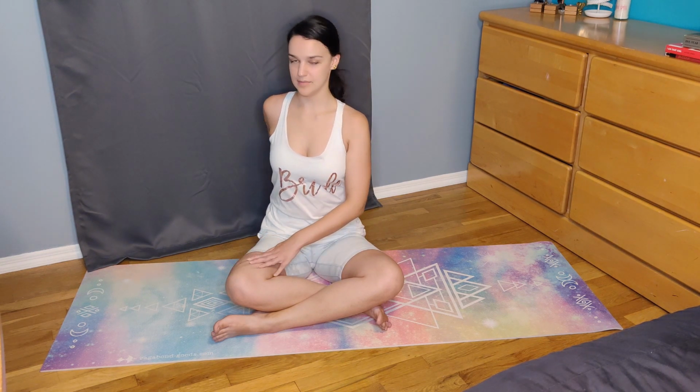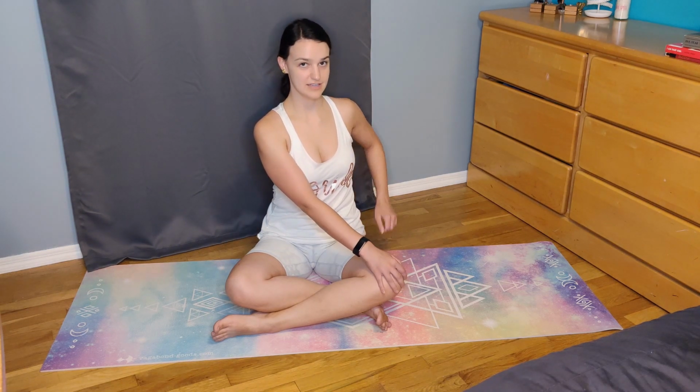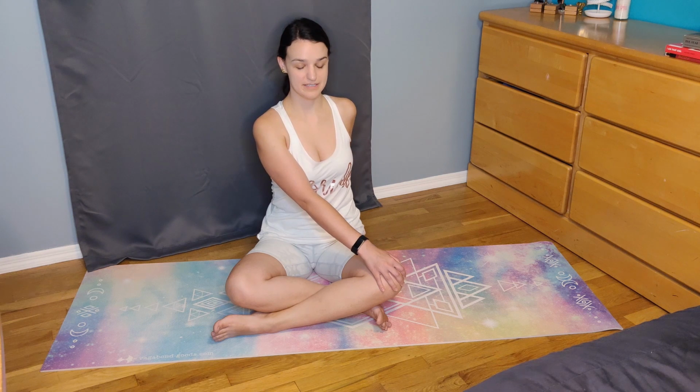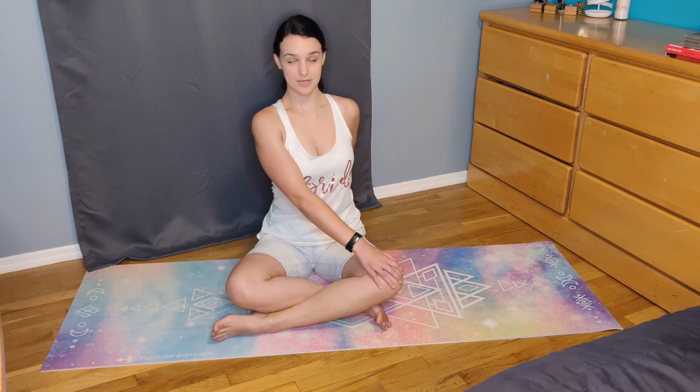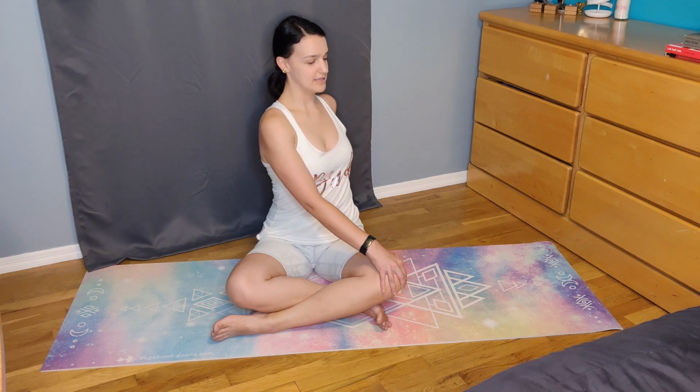And slowly come back to center. So now our right hand is going on our left knee, our left hand is right behind us. Breathe, open up, and elongate that spine, and then exhale into the twist. And you're only twisting as much as feels comfortable. Keep your head in line with your spine. So we're not twisting this way, we're staying forward. Just that little upper body twist. And breathe.